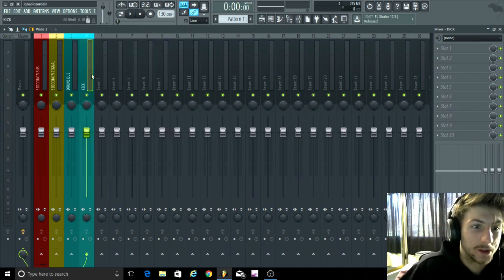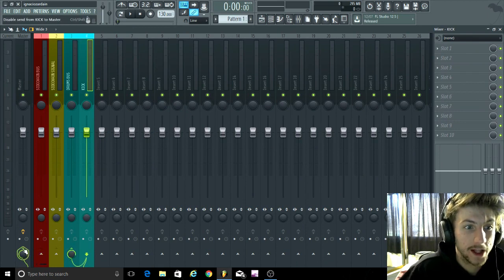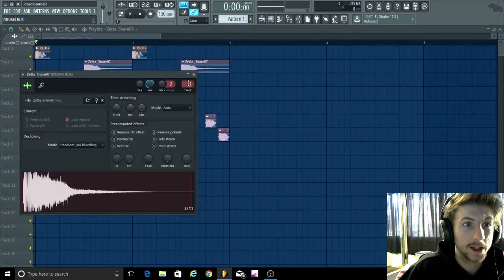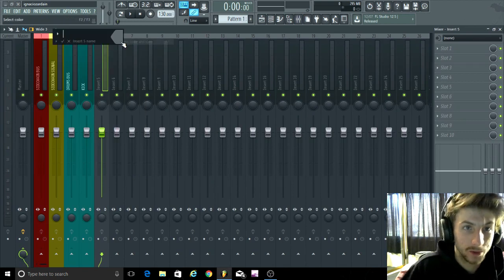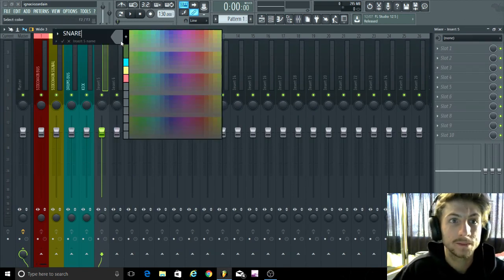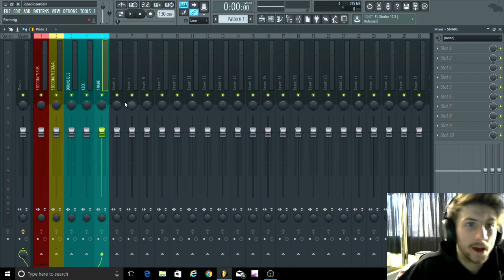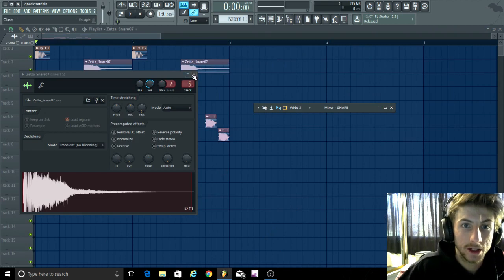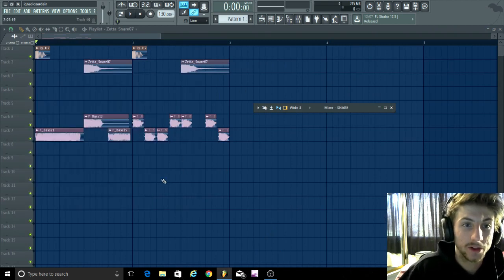Okay, and then you want your kick to just go into your drums bus, take it out of the master, your kick. Same thing, snare, whack that in, and we'll keep the drums the same color so we know what's what. Snare, same thing, into the drums bus, out of the master. Now we'll leave a bit of a gap, so leave it at that for now. Do that first before you start anything.